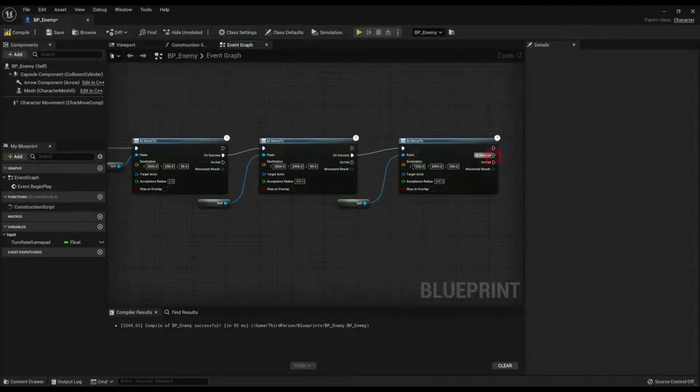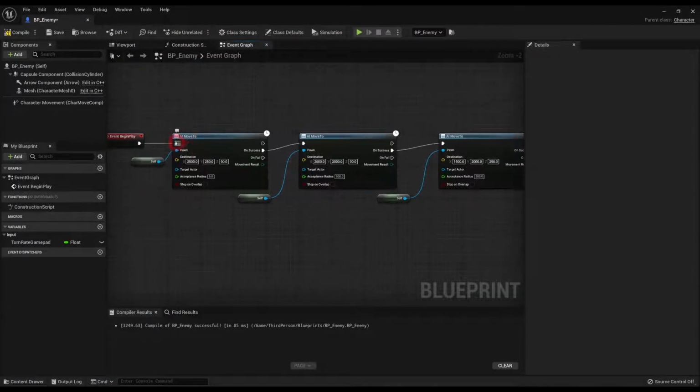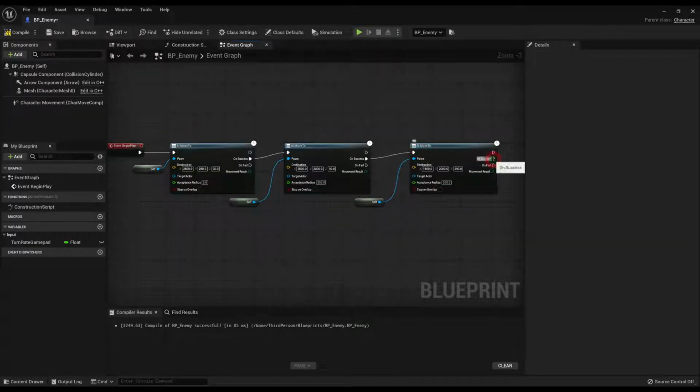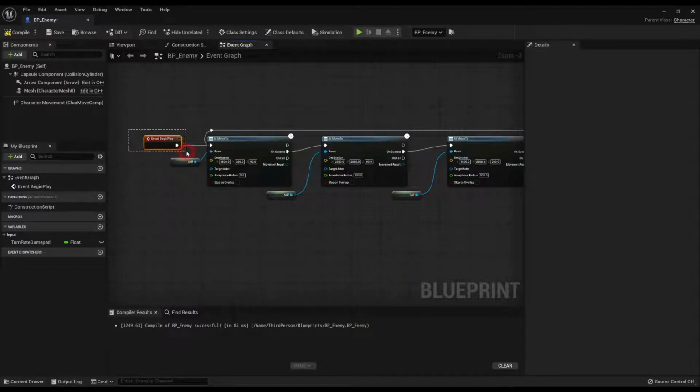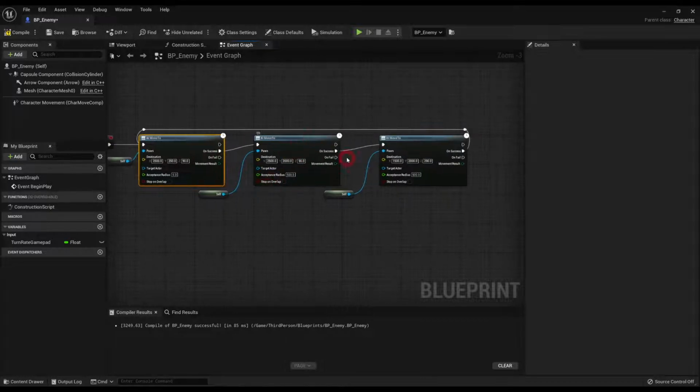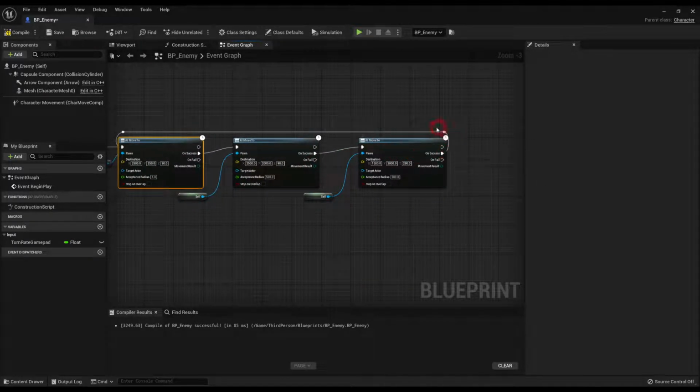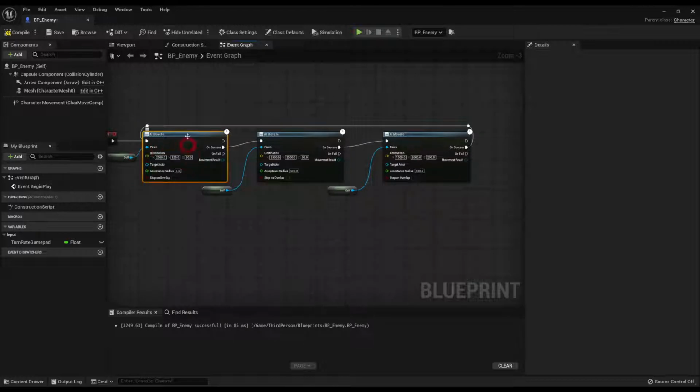And then once this has been successful, I want to loop it back to the first AI move to. So the way to do that, link it up, and then just do a couple of reroute nodes, just to make it nice and neat, and I can see this is clearly a loop. It goes on begin play, so just the first frame, launch this. Then it'll do instantly AI move to this location. Once that's successful, go to the next one. Once that's successful, go to the next one, then loop all the way back round to the first location. So this is where you can start to have a patrol.